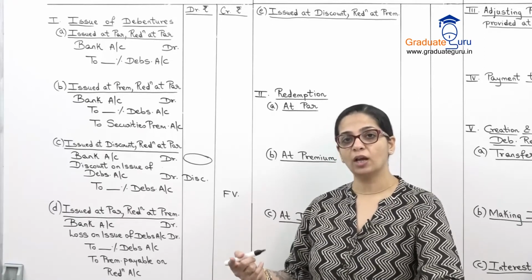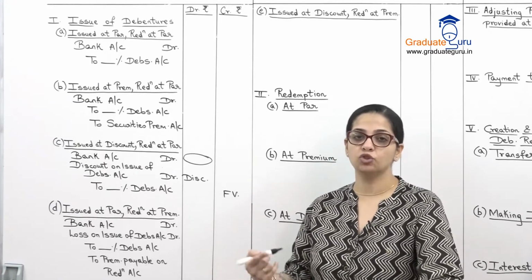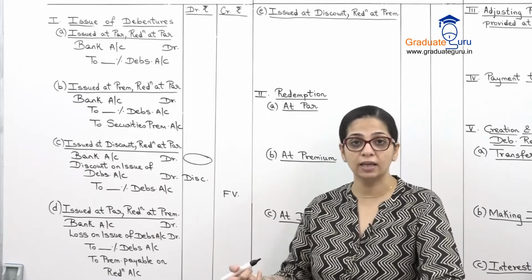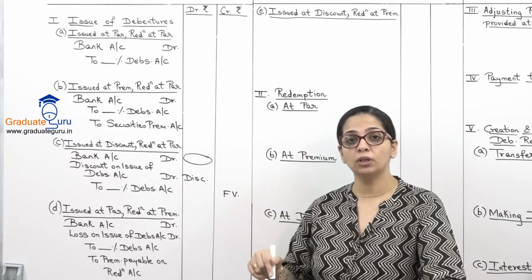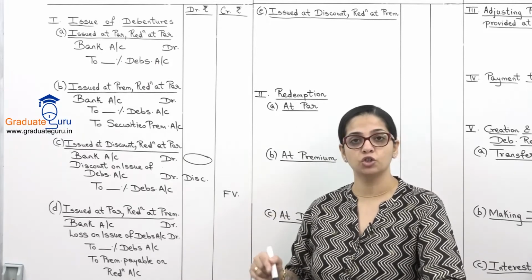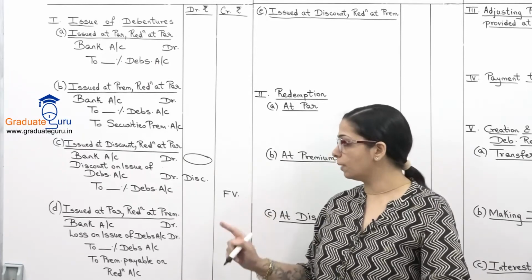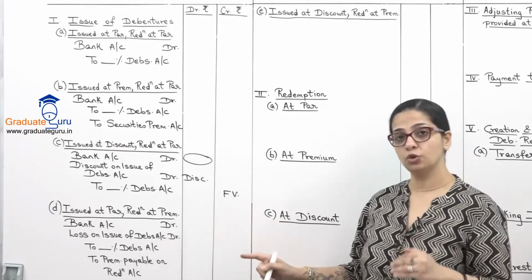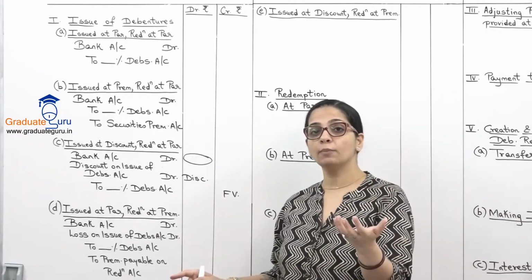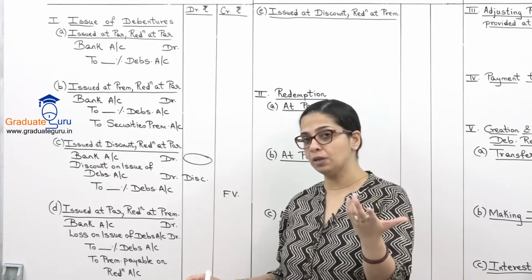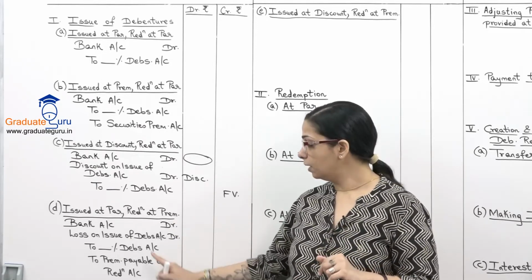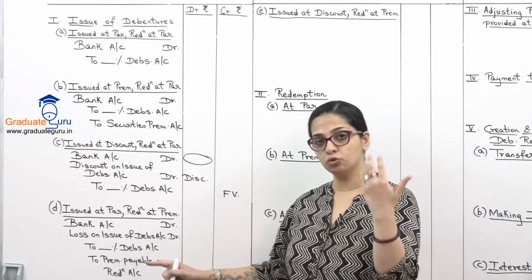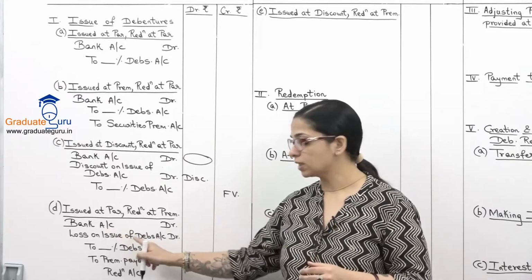So in the future, I already know that it's my liability. Future में मुझे उन्हें 2 रुपए extra देने हैं. So that becomes my extra liability which I am accounting today itself when I am issuing the debentures. So what we have to remember, that when the debentures are issued at par, but in future I am going to pay them extra amount, that is premium, that premium I will book today itself. So premium and उसके सामने that premium in future will be my loss. So ये loss आ जाएगा.